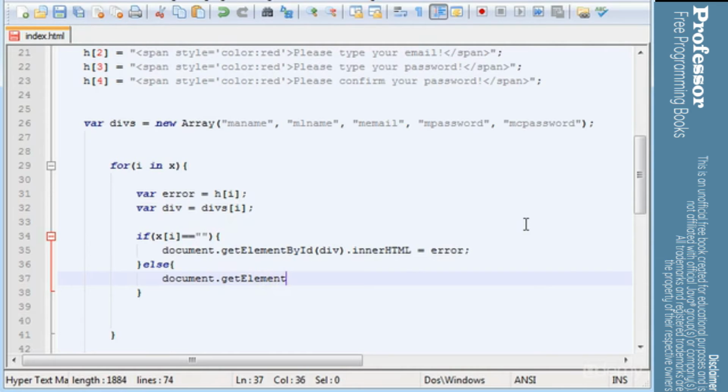We type get element by ID, div again, and inner HTML, and what we want is to say okay.